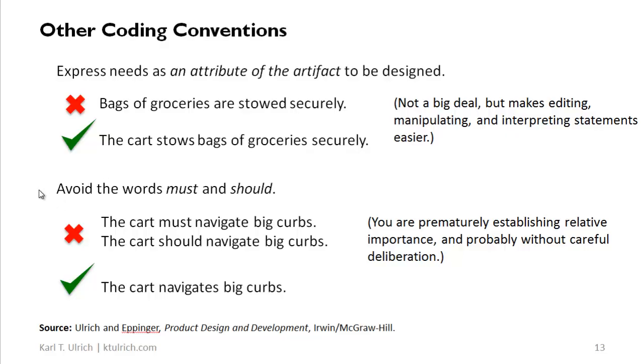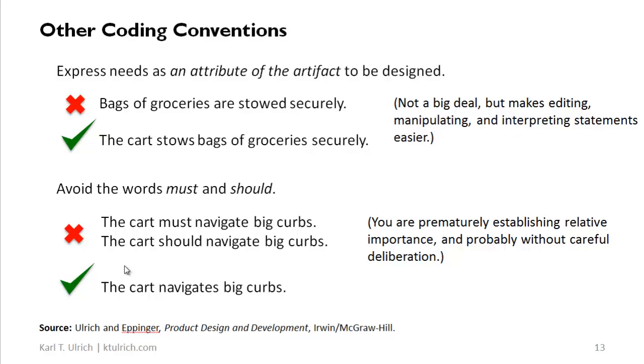The second coding convention is a little bit picky, but I think it's valuable, and it is that you want to avoid the words must and should. It's very tempting to write statements like the cart must navigate big curbs or the cart should navigate big curbs. That often reflects what you heard your users tell you.